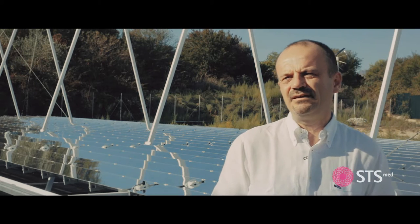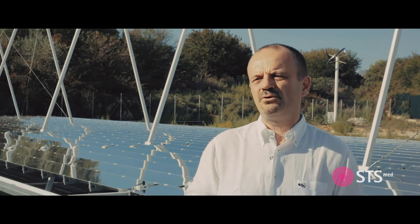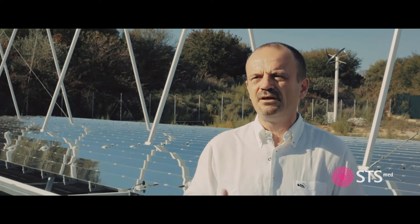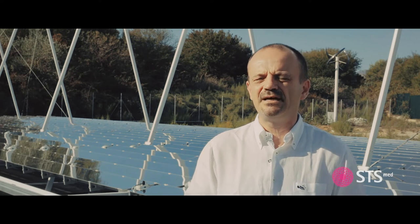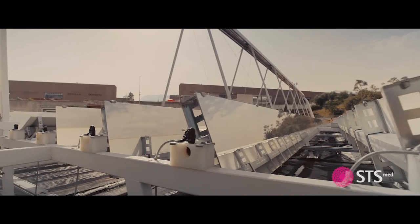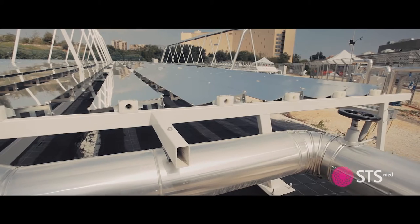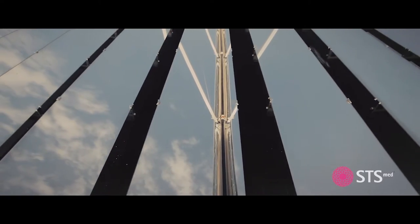The other three plants are in Egypt, in Sakem close to a hospital; another one is on a rooftop in Irbid in Jordan; and the third is on the roof of a school close to the premises of the Cyprus Institute in Nicosia, Cyprus. We have designed plants with the right mix of technologies to link high-performance solar collectors with a system that can generate the different services to be provided to the buildings.